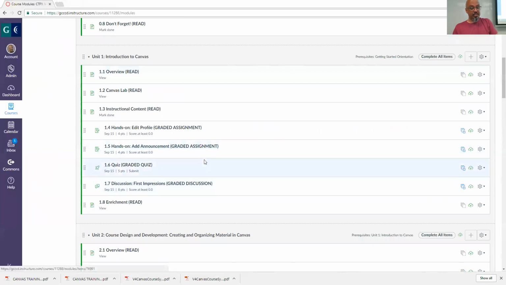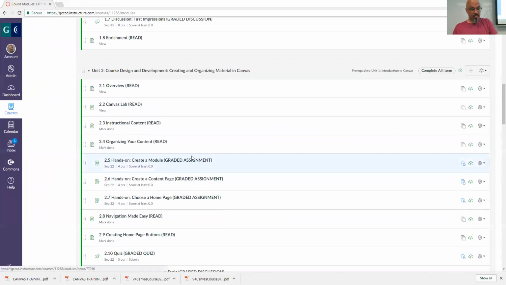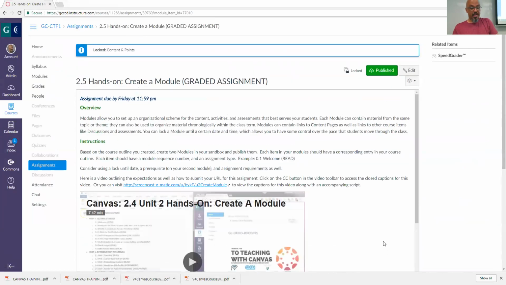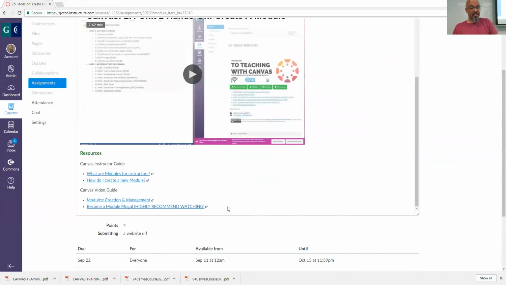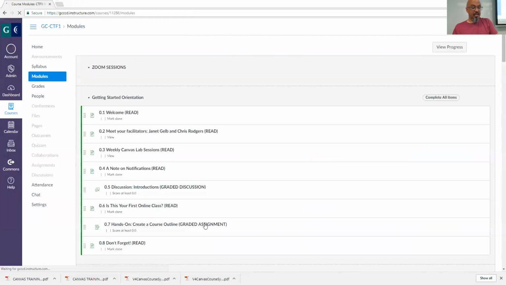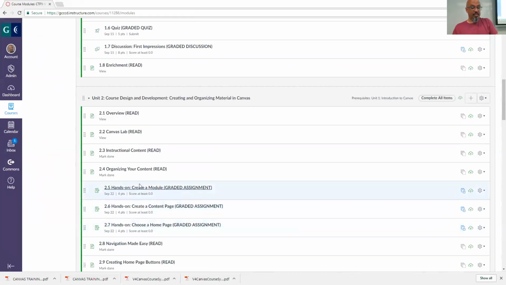So let's talk about the module section. This is in Unit 2. This will be for next week. The key things are going to be listed down here. These resources down here are the things that are going to help you complete these assignments. Frankly, as an instructor, you could just use the instructional content for reference only.